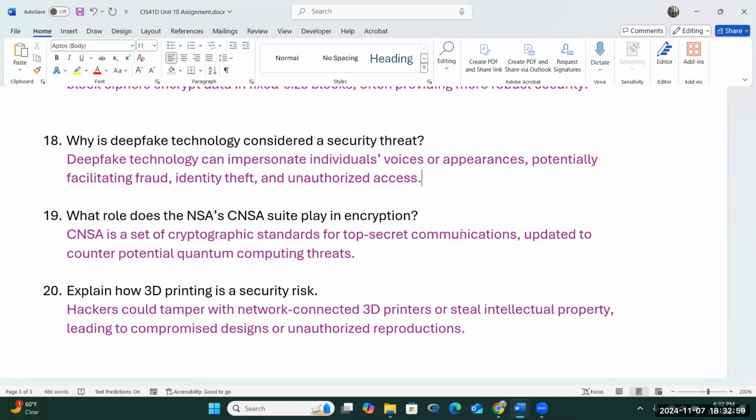They can use it to steal intellectual property, because let's say that I am prototyping my products. When I 3D print, I need to load the file into the 3D printer. 3D printers have RAM and storage to be able to accommodate the design for 3D print. So someone can access the storage to obtain my prototype design. And that can lead to theft of IP, intellectual property.